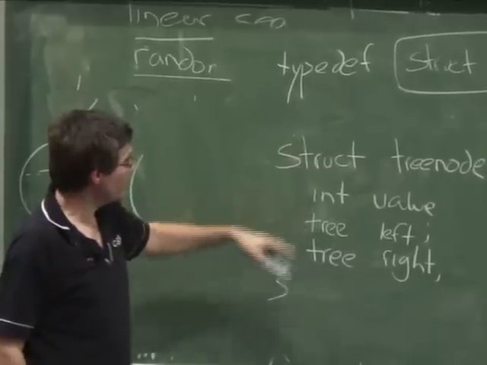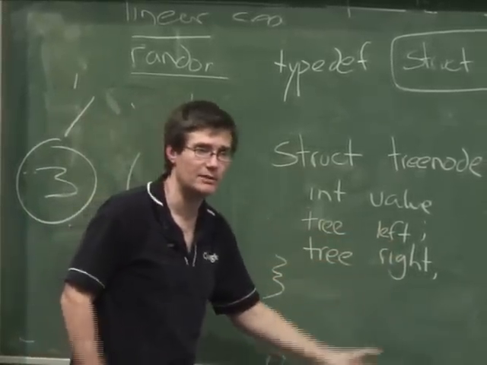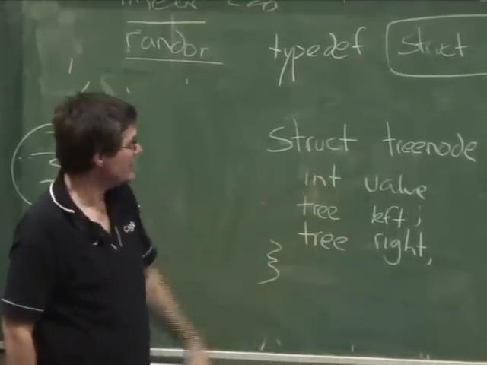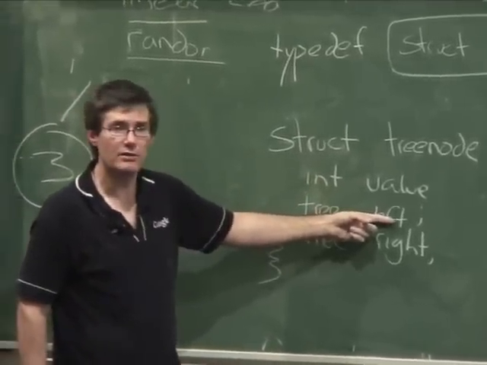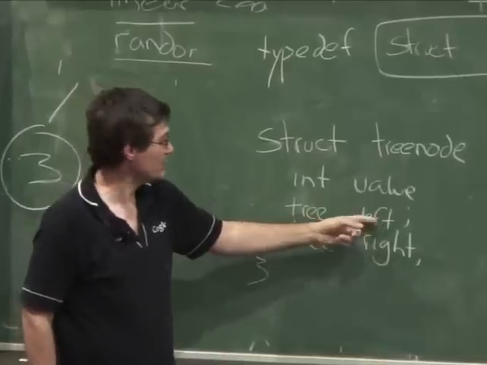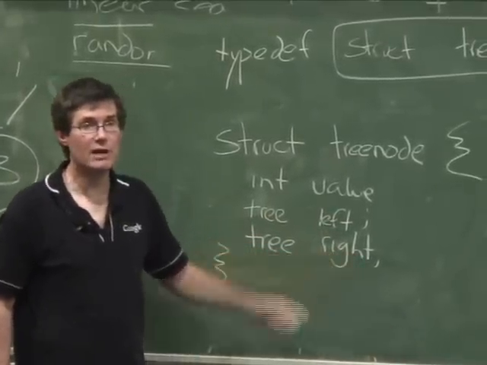Whenever we create a node, we'd better make sure we set these two to null. That's a child at the bottom. That's putting the little crosses in. And we stick a value in here. And if you needed to go down the left, you just malloc a new tree node and store the pointer to that in left, or malloc a new tree node and store the pointer to that down to the right, if you're going to the right.